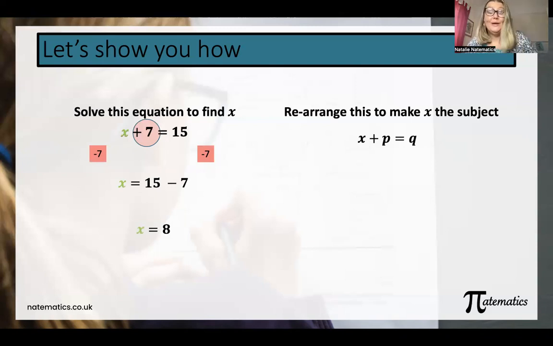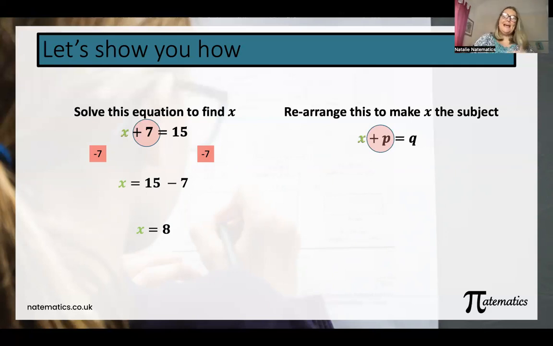Basically that means we want at the end x equals something. Isn't that just what we've just done on the other one? So what's the thing we want? We want the x. We want to know x equals something. What's in the way? The plus p. What is p? It's representing some number we don't know. Remember, we do exactly the same to letters, the variables, as we do to numbers, because that's what they represent.